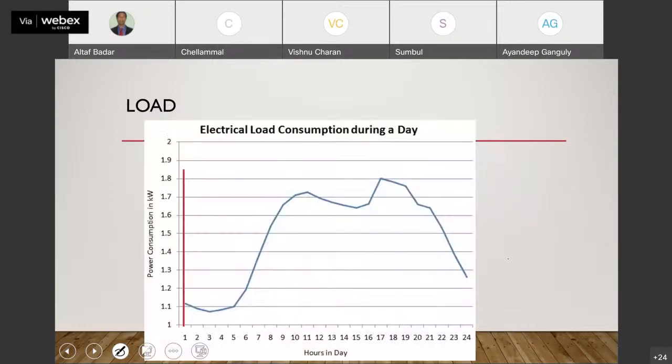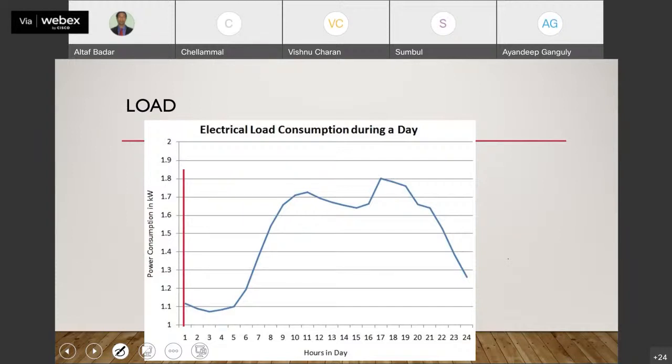Then let me go with this. This is my load. This red line is not the load. The load is the blue line. You can go through the paper also, you will find the same blue line. Now just assume that I'm not there. How do you get the value of the load for the day? Right now we'll not go into the details, but there are some software with which you can convert the graph into values.